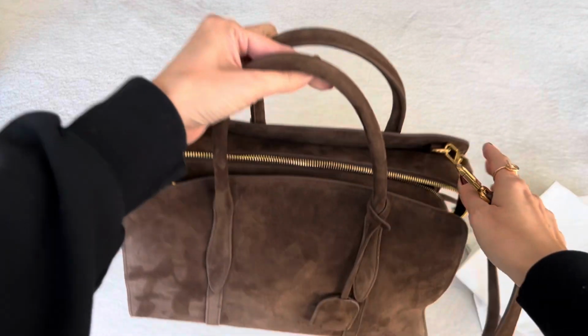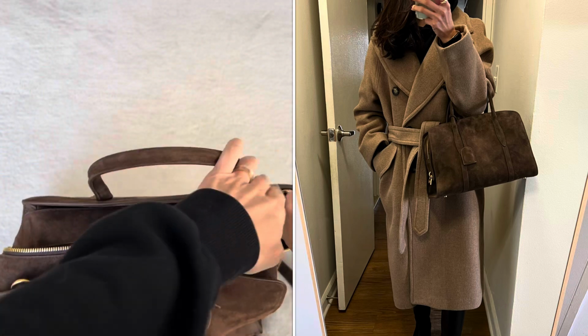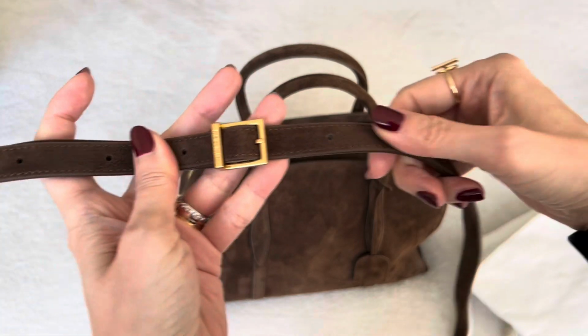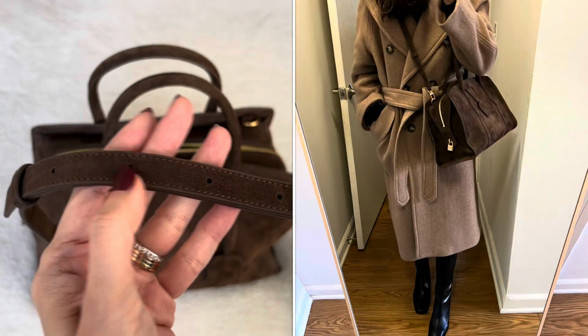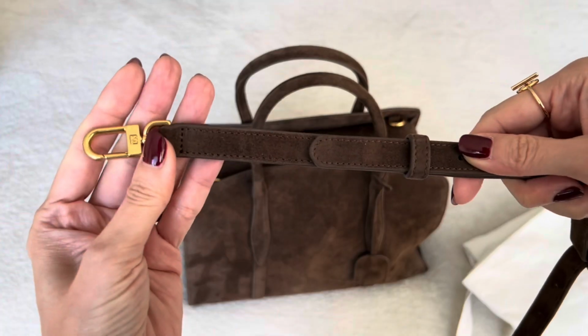But I think this is going to look really nice just as a top handle or in the crook of the arm, oversized for the season. Here, let me give you a good look at the strap. Again, matching chocolate suede, nice hardware, multiple holes here. 1, 2, 3, 4, 5, 6, 7, 8, 9, 10, 11, is it? 10 holes. Okay, so really adjustable. It's got the swivel here.